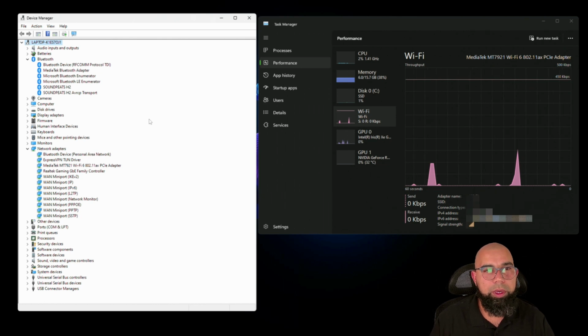And a quick tidbit about the communications on this particular laptop: it includes Wi-Fi 6 by courtesy of Mediatek. We've got a Mediatek MT7921 adapter here. I don't have a lot of experience with this particular adapter, but I assume it's a more budget-oriented offering since it doesn't include Wi-Fi 6E, which is the latest Wi-Fi standard. Of course, Wi-Fi 7 is right around the corner, so to not have Wi-Fi 6E is a little bit of a letdown, but I can understand that this is a budget-oriented laptop. And of course, unless you have the proper equipment with Wi-Fi 6E support, you're not really going to get any benefit from having Wi-Fi 6E support on board, but no other equipment in your house to really build up a Wi-Fi 6E network.